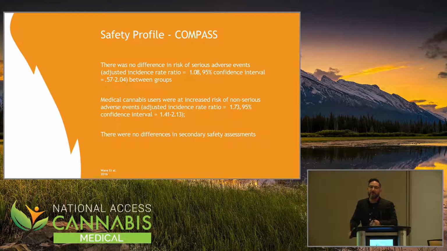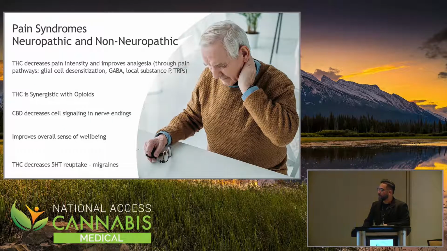Of course, we're talking about mortality rates and serious side effects like hemorrhaging, strokes, all the bad stuff. Now, medical cannabis users were at an increased risk of non-serious adverse events, but we're talking about headache and lightheadedness. Those are non-serious side effects, but they were still there. So the safety profile of cannabis was definitely shown in this Cannabis trial. Of course, no difference in secondary safety assessment between cannabis and non-cannabis users. You should go have a look at this trial if you can. Done by Mark Ware in 2016.